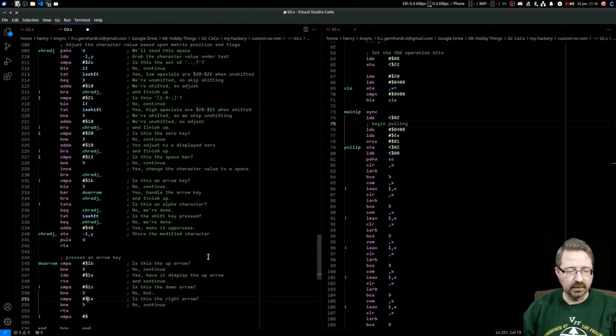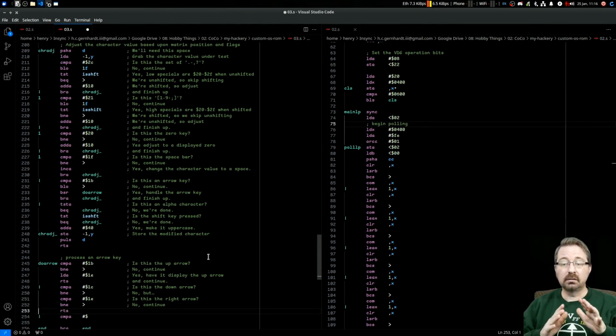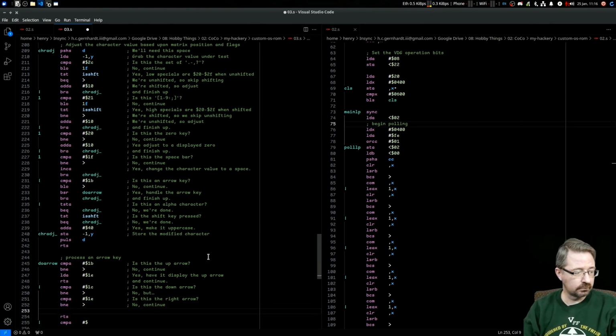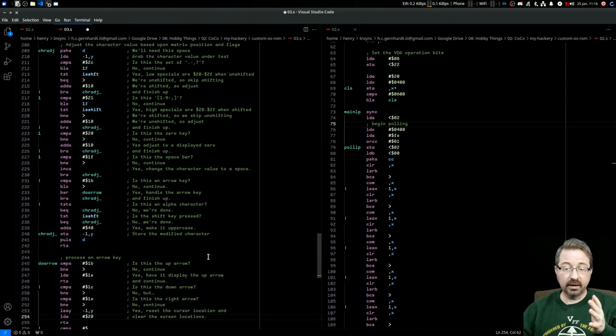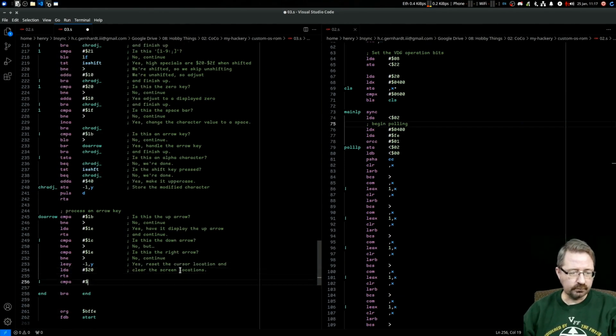Oh, there's something that I forgot. All right, I can't just have it return because here's the trick. That has already pushed the cursor location forward 1 unit. So since it's done that, we have to restore the old cursor location and clear out the cursor location that's there. So before we return, and that'll make sure that we've got everything properly stored away. There we go. That's better. That would have annoyed me.